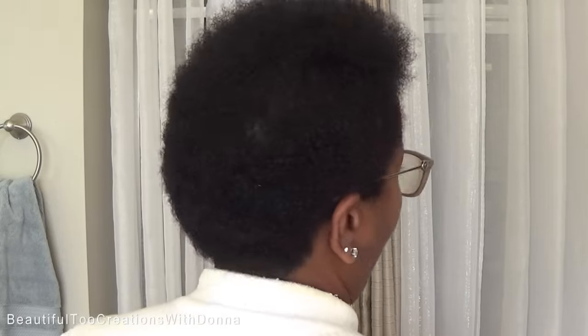I'm going to let this air dry, but let me show you what I do when I'm trying to help it dry down so I can get out of here. I don't put the dryer directly on my hair — I just kind of hold it over it. I'll hold that over my hair in different areas, and I may do that for a total of about two to three minutes. I don't have a whole lot of time to be doing that either.